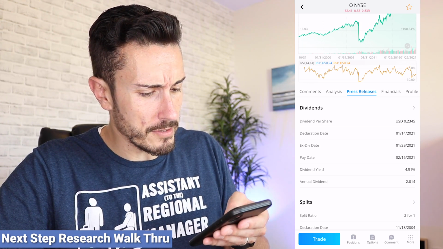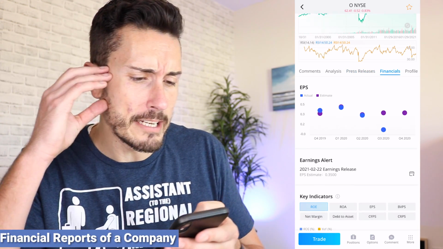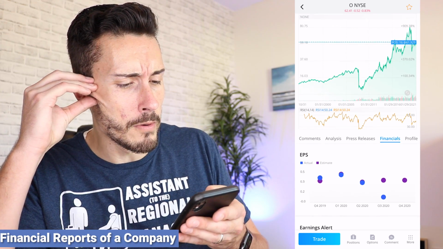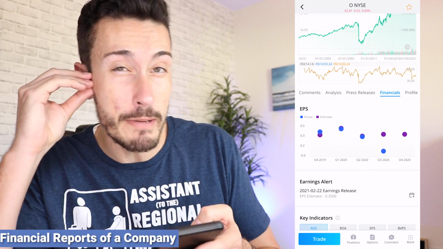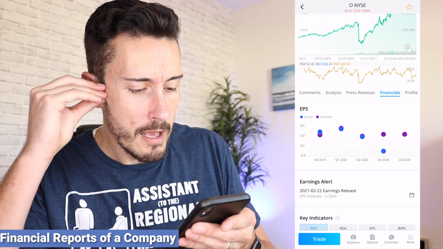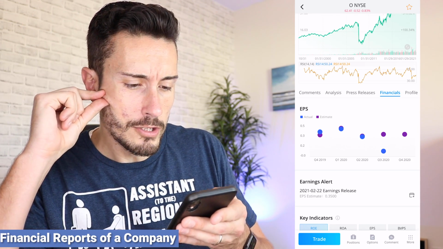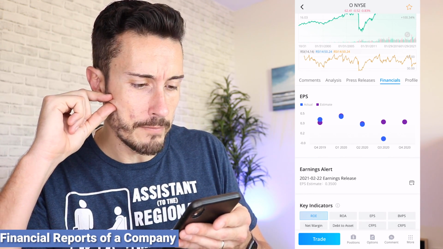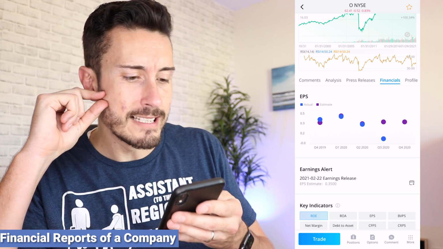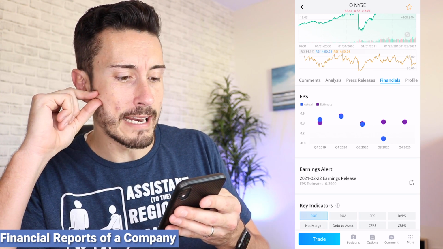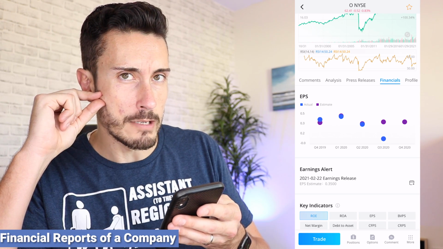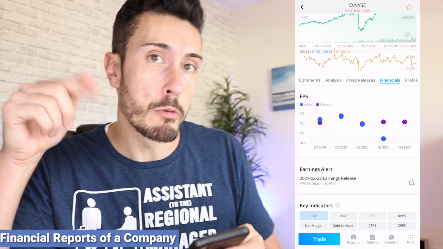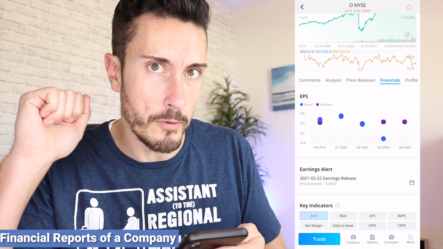Let's look at their financials. This is another thing I didn't share earlier while we were going through our investigation of research, but I think this is important too. You got the EPS, right? Actual and estimate. This is important to look at. So look at Q4 2019. That purple dot is the estimate of what the analyst thought their earnings per share were going to be. But the blue dot is where they actually came in. So they outperformed the expectations in Q4 2019.